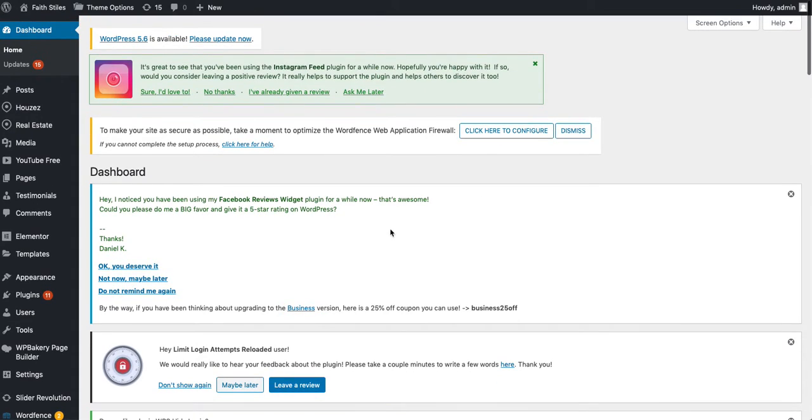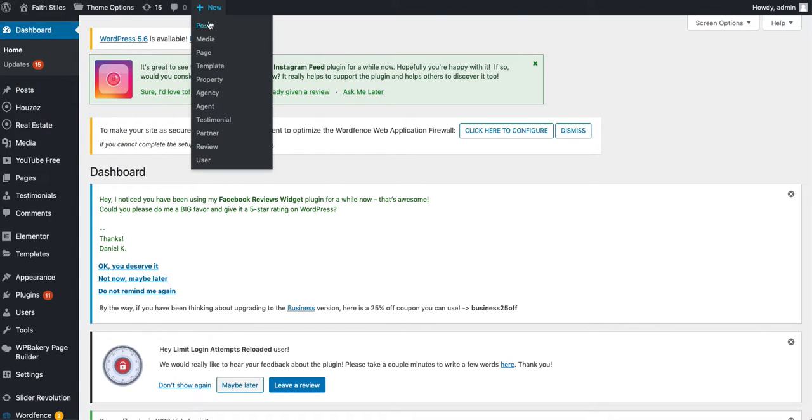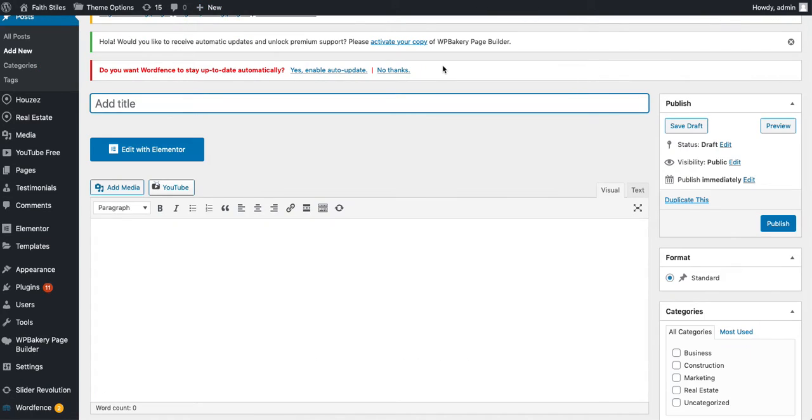And once you're in this dashboard area, you have two options that will easily allow you to add a post, not a page. So you'll see in the left-hand corner you have post, and you can hit add new. Or at the upper nav bar, you have new post. Once you select post, once again, not page, you will see a screen that goes like this.